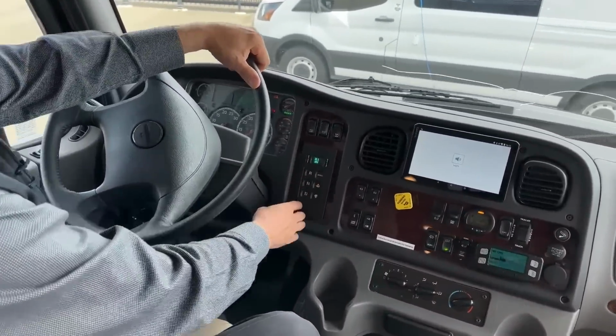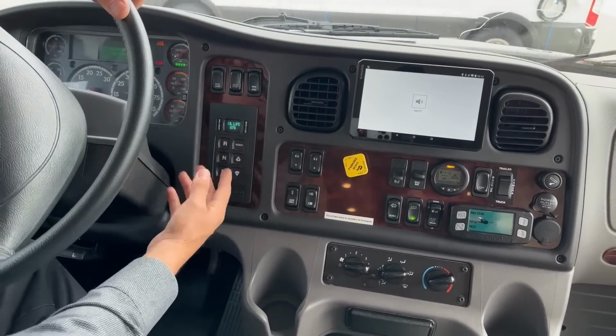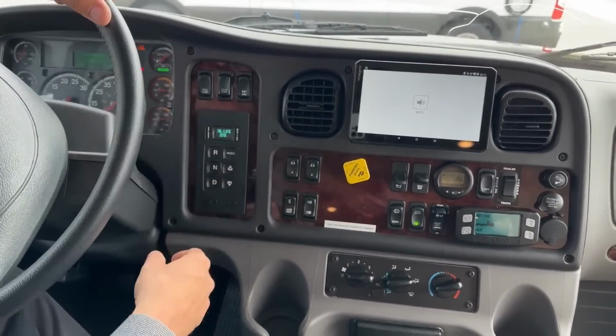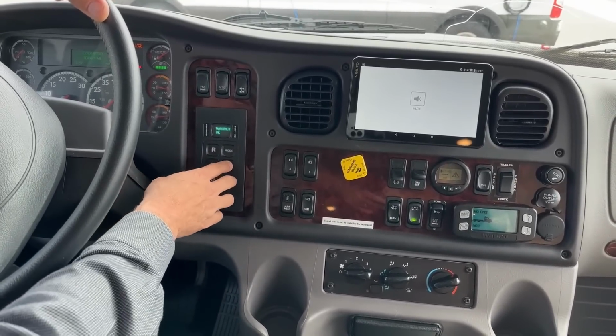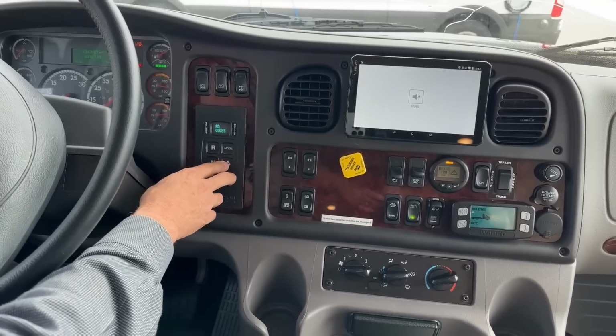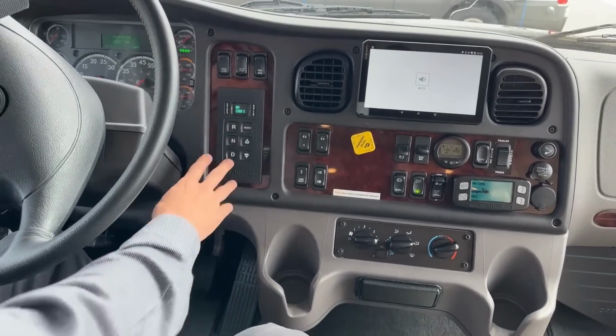One good thing about this guy is you can actually do some diagnostics on it. A lot of people don't know. We have oil life. We've just gone through this coach, so we still have 97% oil life. Filter's okay. Trans health okay. You do have some diagnostic features on this panel, which a lot of people don't know. So that's kind of nice.